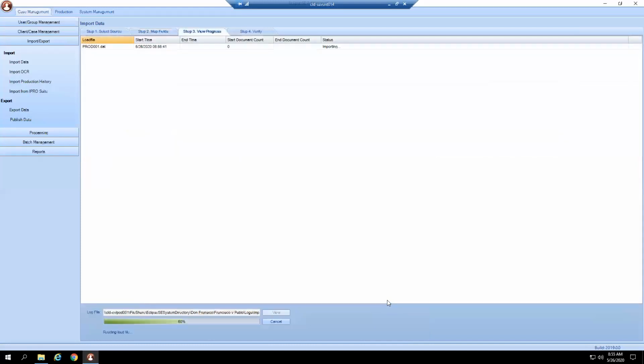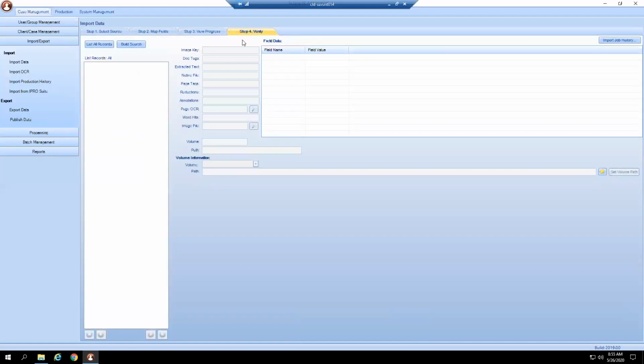So we're going to hit submit. In this process, it's validating it, and then it ingests it. So our start document count was 0. We didn't have anything in our database. Our in document count is 30, so it ingested or imported 30 records, and it's complete. It did it in less than a couple seconds.